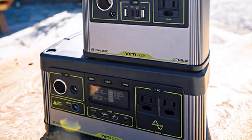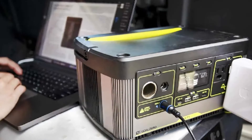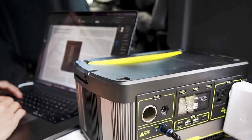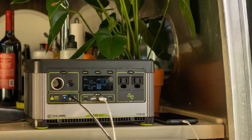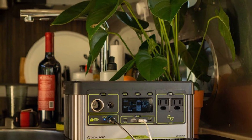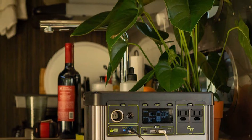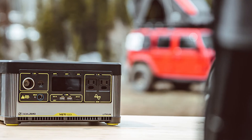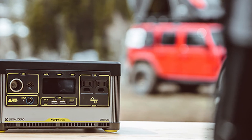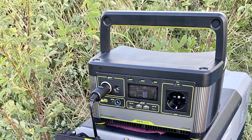In the end, we want to know if it's worth paying more for this portable battery power station when the Jackery Explorer 500 provides more watts for less cash. Personally, I prefer the general design of the Goal Zero Yeti 500X compared to the Jackery Explorer 500 — it looks and feels more robust. It is a more practical shape with a handle that folds into a molded slot at the top of the unit. It is slightly lighter than its Jackery competitor at 12.9 pounds, with similar general dimensions of 7.5 x 11.25 x 5.8 inches.